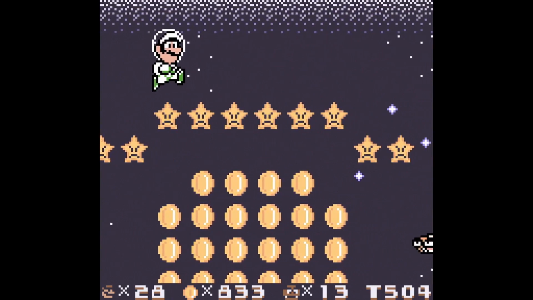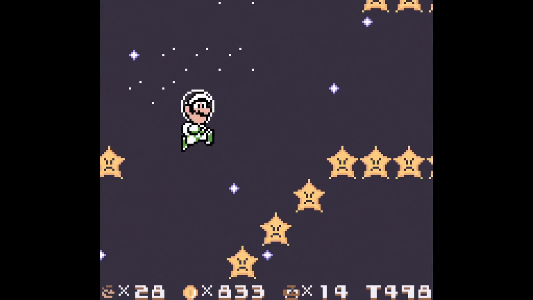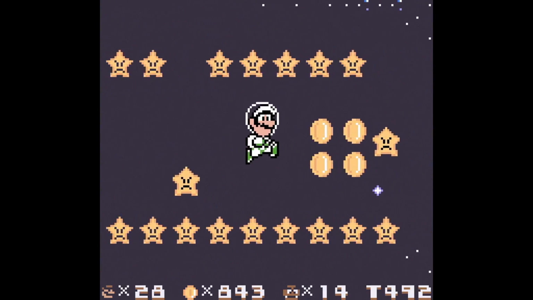I probably could have taken that guy with Fire Flower, and I just failed. Yeah, see, there we go. I took out that guy. That guy was just minding his own business. He probably wouldn't have done anything to me. I just decided, nah. Doesn't get to exist in space anymore.